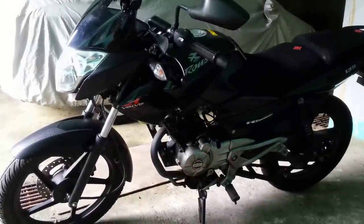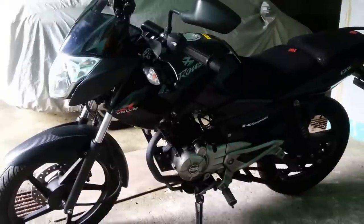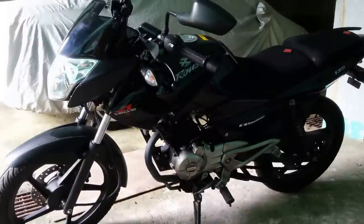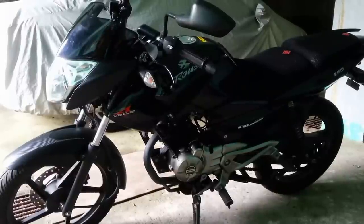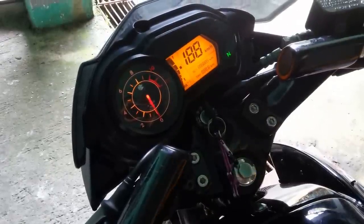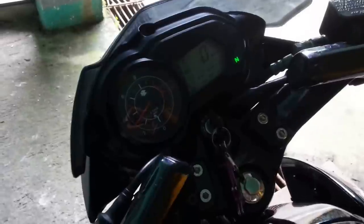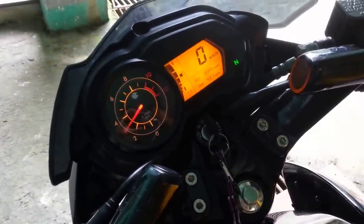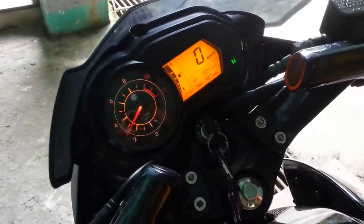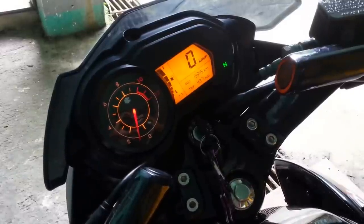Today I'm going to show you guys how to remove auto choke, auto rev, or auto heat up. For some people, they don't know how to call it, but some people know it as the auto choke. I'm going to show you guys how to remove the auto choke, but first, I'm going to show you what the auto choke is. And I'm going to teach you guys how to remove the auto start heat up or auto choke.